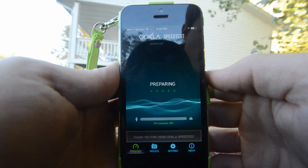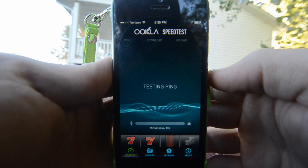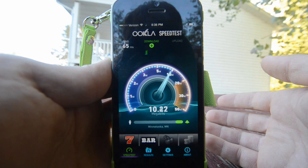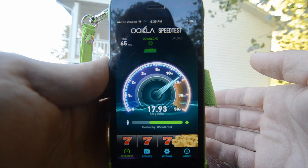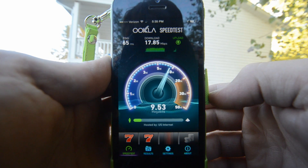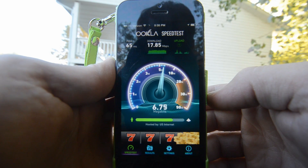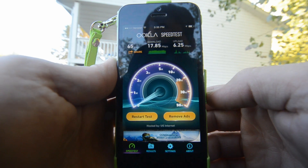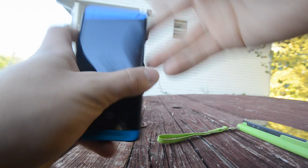And begin test. We are on the Wi-Fi now from my HTC One on Verizon's 4G, hopefully. And there we are — beautiful. Only 17 megabits per second. It's a little crummy, but I'm being sarcastic. There's our upload. And voila. So we are definitely connected to the Wi-Fi coming from our HTC One over here.